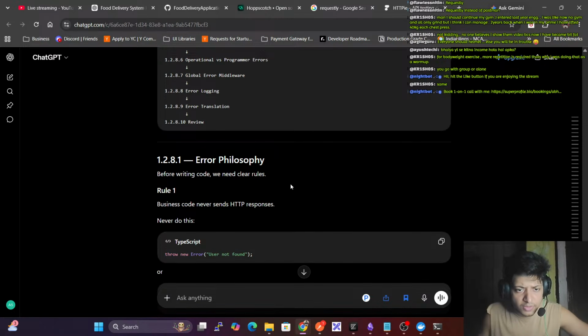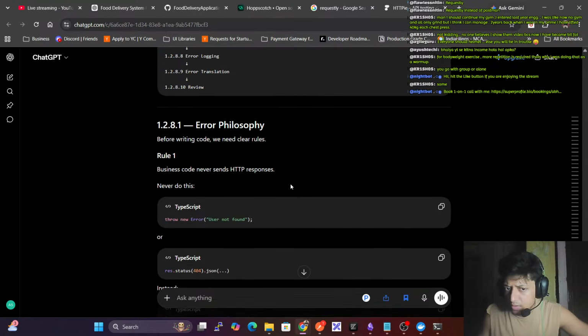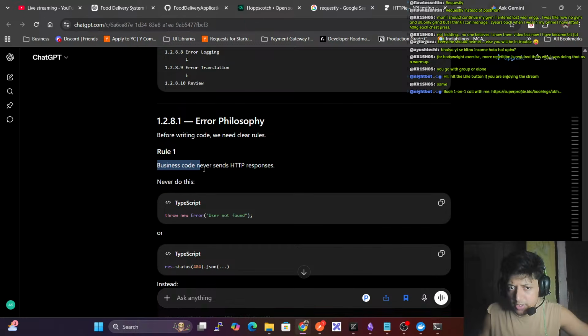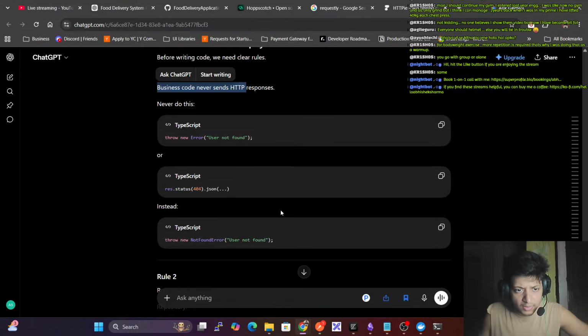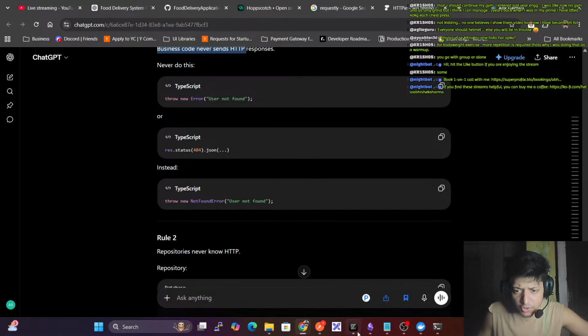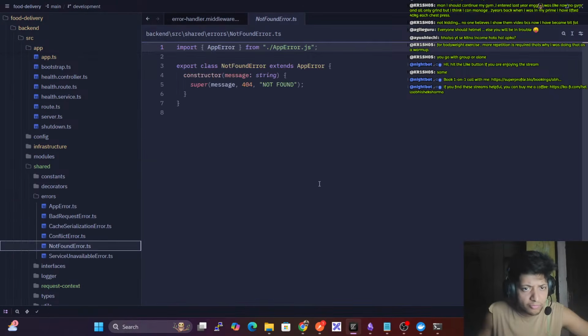Error philosophy: user not found, business code never sends HTTP response. Throw new not found error. So here we have a not found error.